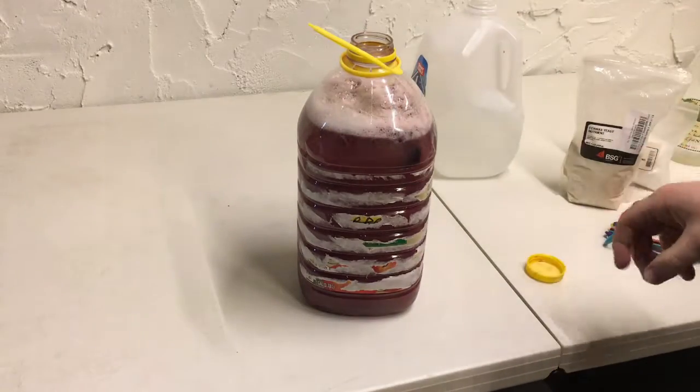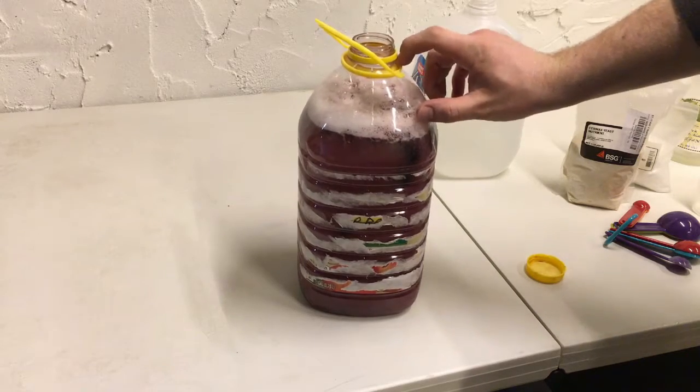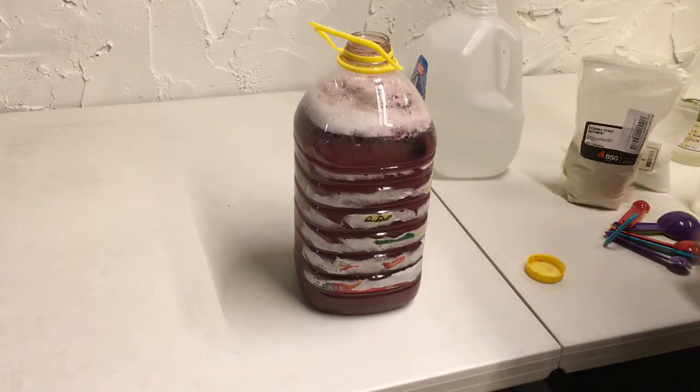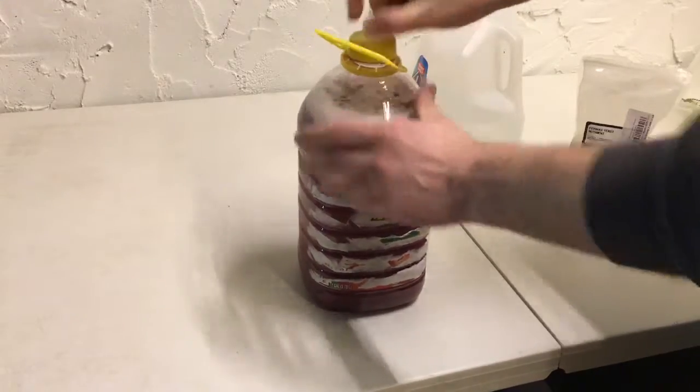I'm going to go ahead and give myself enough space in this jug this time. On the last one I made with the US05, it foamed a lot. So I'm going to make sure I leave myself enough head space here to make sure I don't have the problems I did last time. So I'm going to give it another quick shake, and then we'll get a specific gravity reading.